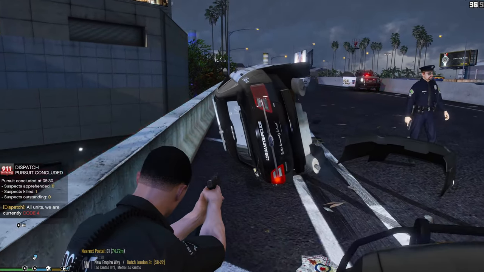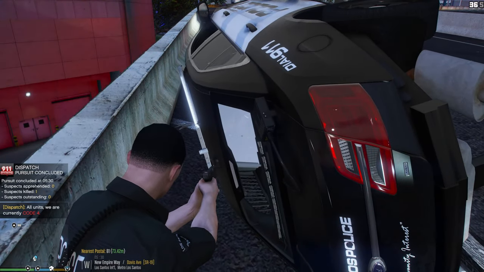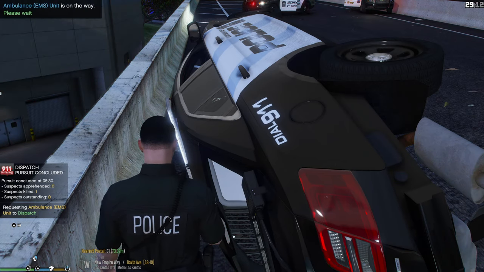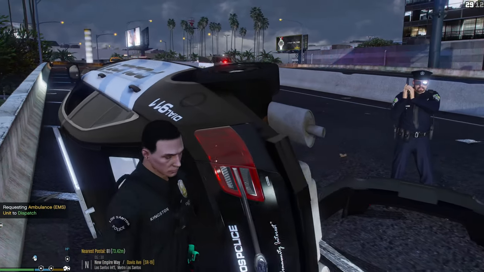Attention all units. We are code 4. Free to proceed. He had a gun. I seen it. Dispatch requesting EMS. Ambulance assistance required in Los Santos International.